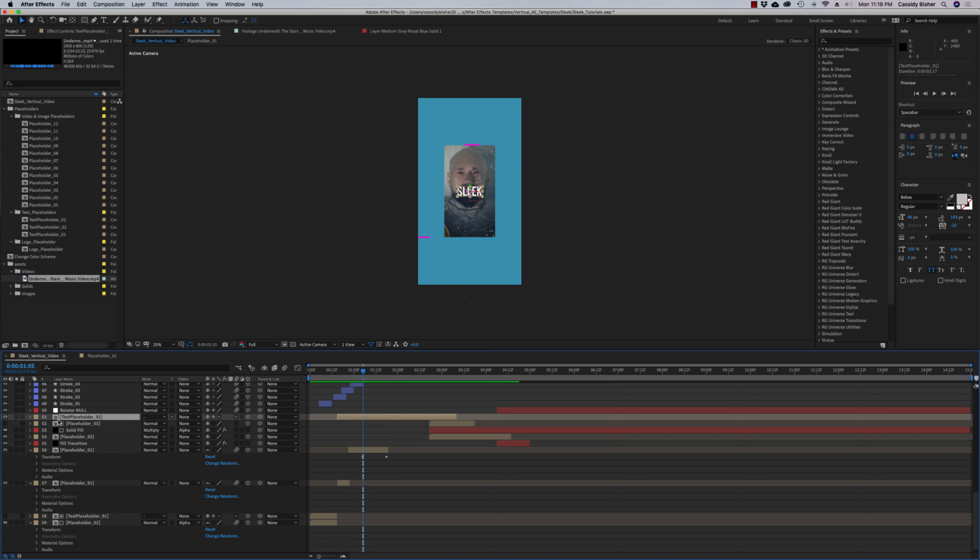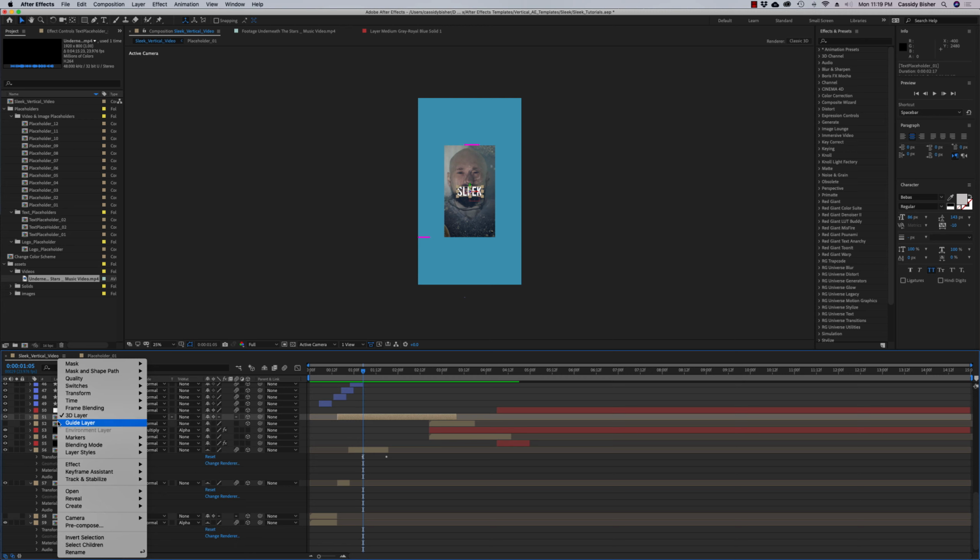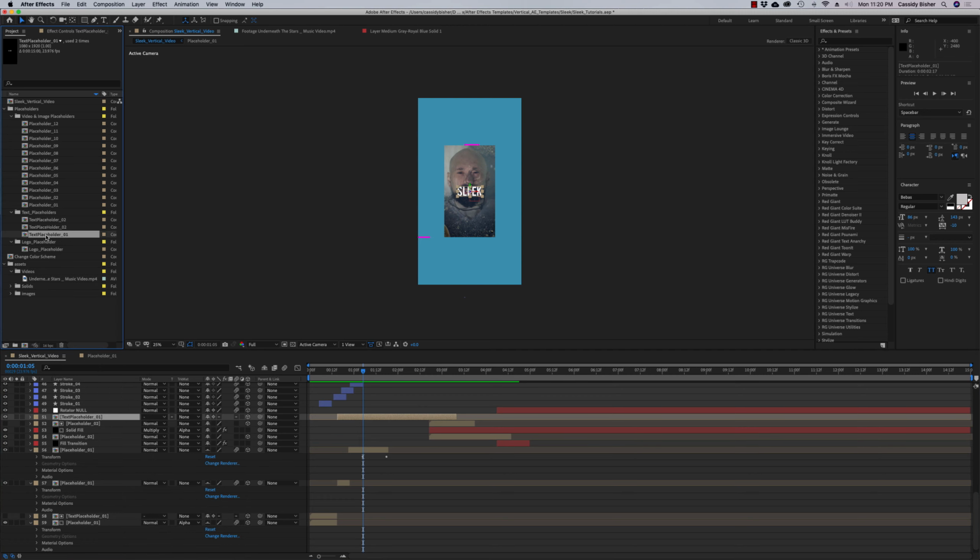So if you're ever wondering what goes where, or where a layer is located in the project window, you can right click and choose reveal layer in source project, and you'll see this is where this composition is placed in the project window hierarchy.